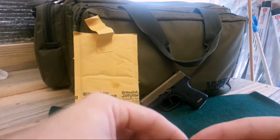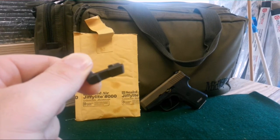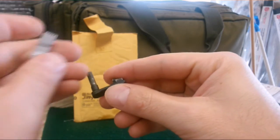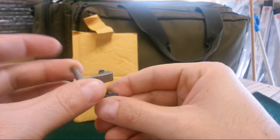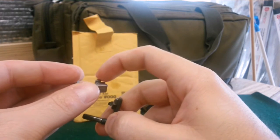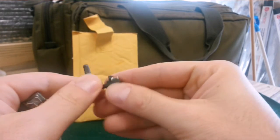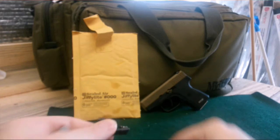Let me show you this real quick. This is the original part. There you see right there where it shaved off, a chunk of metal. And here's the new part. You can see the difference, that little hump right there. That little hump is what actually holds it in. It goes behind a piece of metal and keeps it from popping out. This one, when it broke off, the entire slide stop flew out of the gun to the ground.